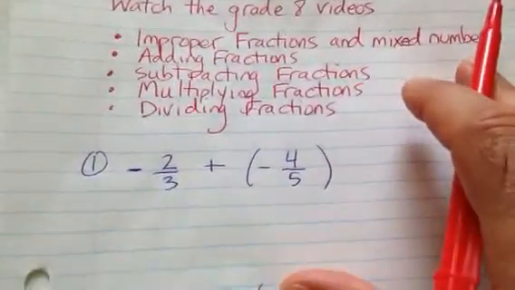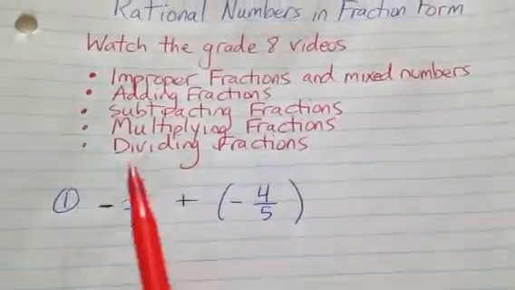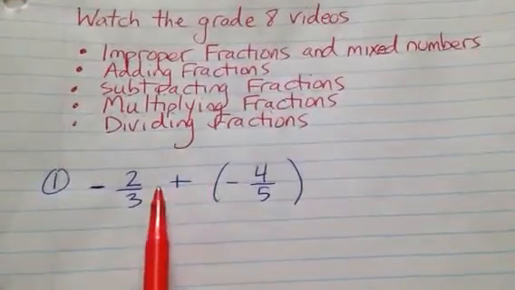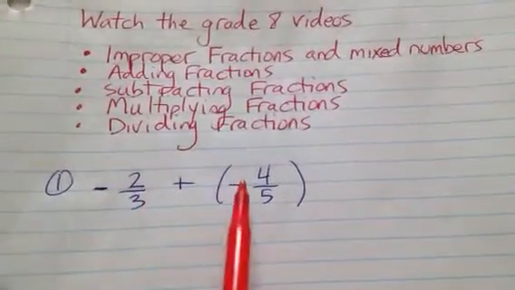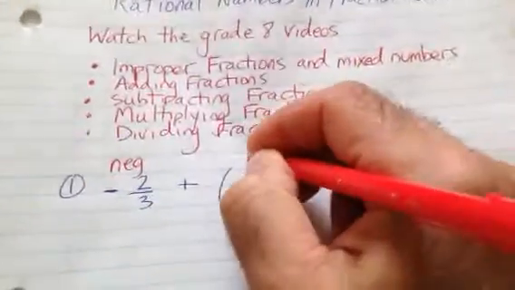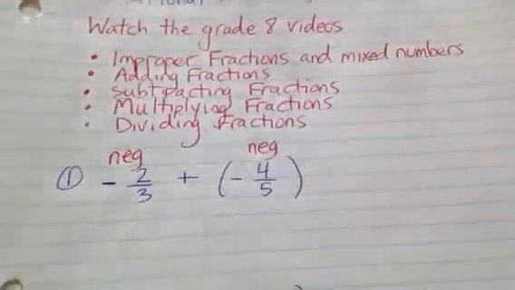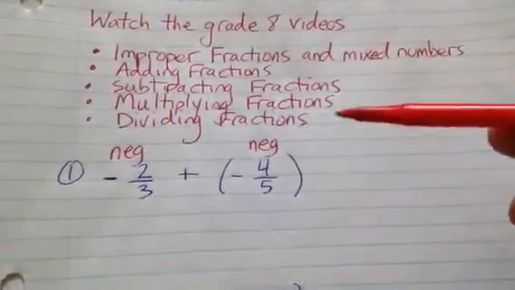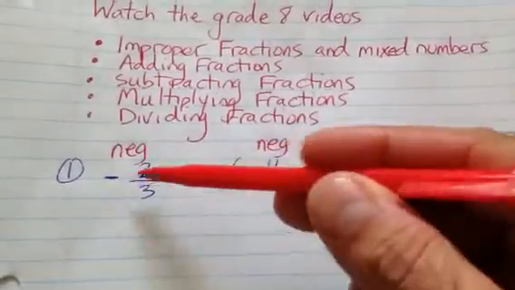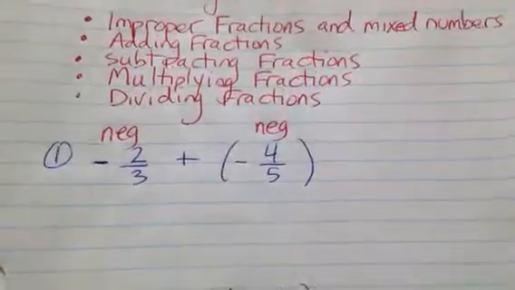So here we are, just like decimals, rational numbers in fraction form. When we are adding, always make sure you are adding a negative fraction to another negative fraction. So these two fractions are both negative, so that means that they're both friends. When fractions are friends, the fractions are added together, and the answer stays negative. Okay, so I know this answer will be negative.